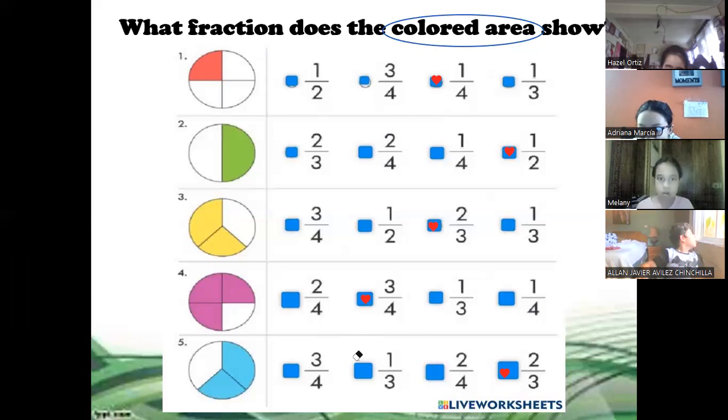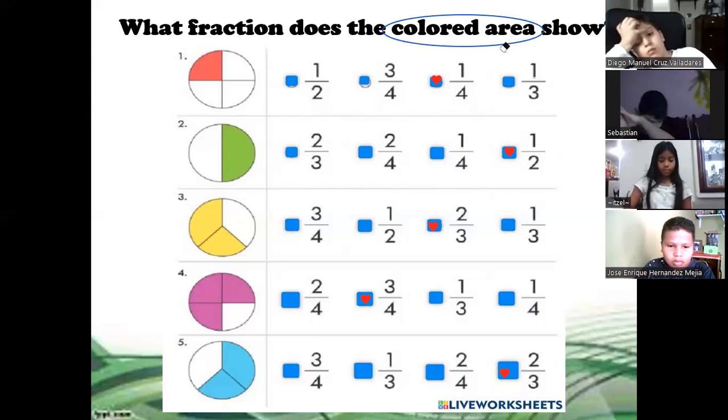For example, here, what fraction represents the colored area, the area without color? This one. 3, 1, 2, 3 without color, and the whole has 4 pieces, 3/4. I don't know if that is your question. In the exam, I am going to ask for color areas, exercises like this in your exam. But remember, basically I began with this worksheet because I need you to remember to identify fractions. That's why I use this model.